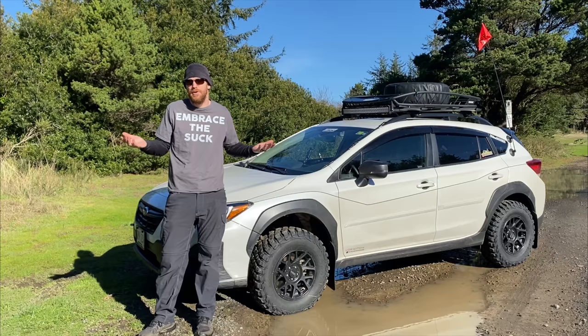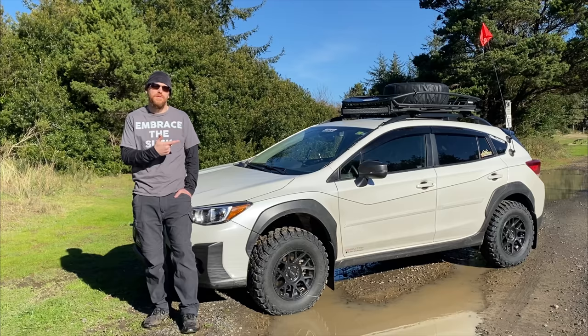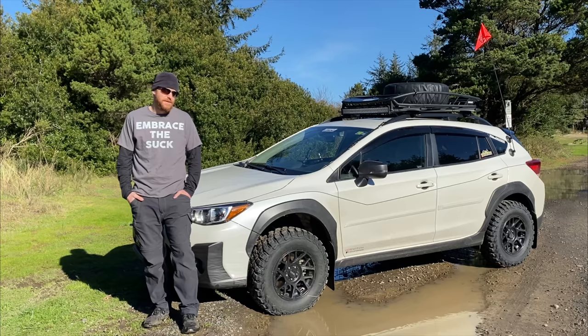So, I'm out here today at Winchester Bay, Oregon, and we're going to try the SuBeast in the sand and out on the dunes. So I'm gonna go ahead and air down and let's see how it does.